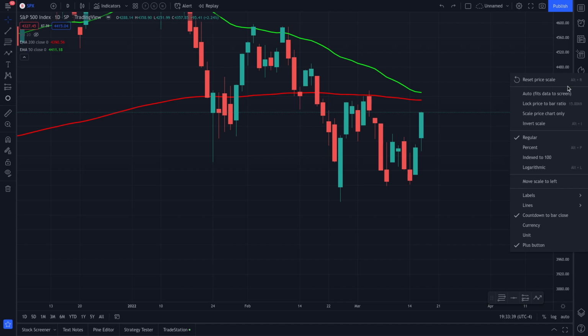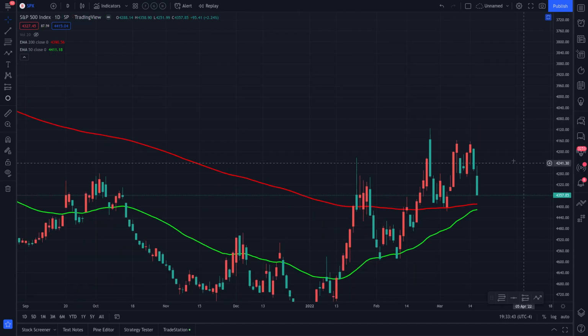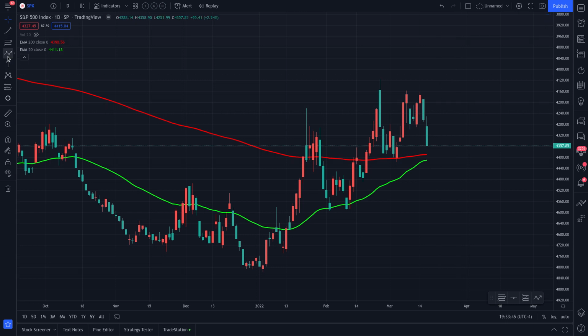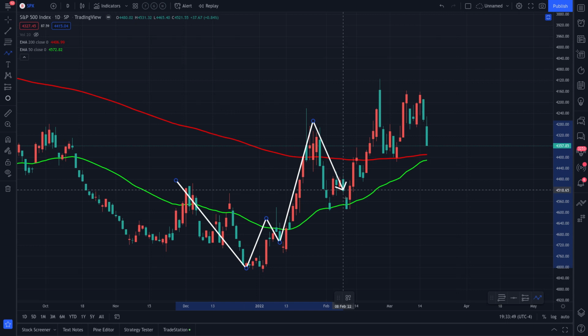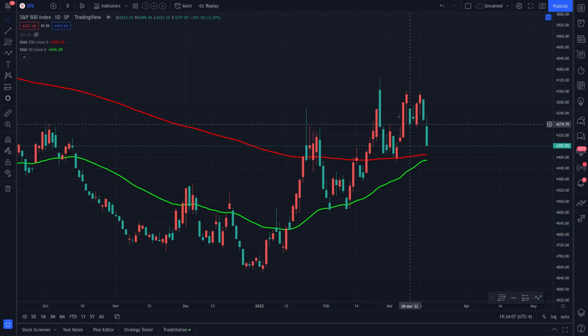And just to give you an example, if you invert the chart, just imagine that these are the bullish candles coming out of a downtrending market. So once you get that support above the 50 and the 200, and when the cross is approaching, right, the 50 is trying to cross above the 200, which is the bullish case, and vice versa in the opposite direction, the sellers attempt to prevent the cross. And that's pretty much all the information that I have.